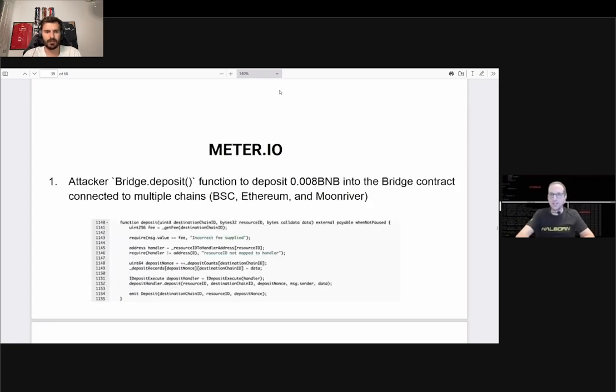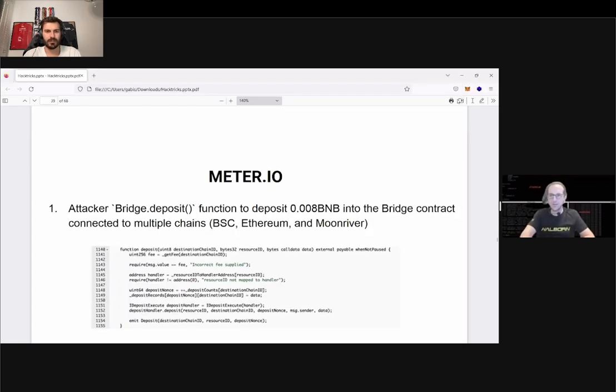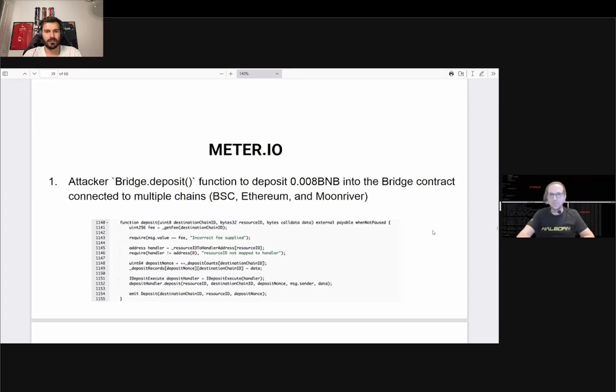Yeah, the other one is cool as well. The attacker used the bridge deposit function to deposit a tiny amount of BNB into the bridge contract, and the bridge contract was connected to multiple chains like Binance Smart Chain, Ethereum, and Moonriver.